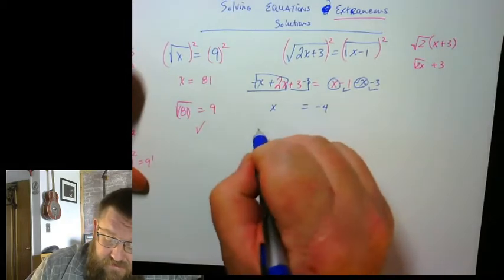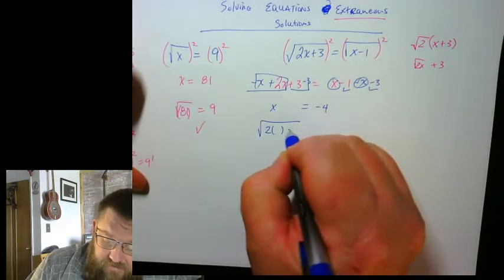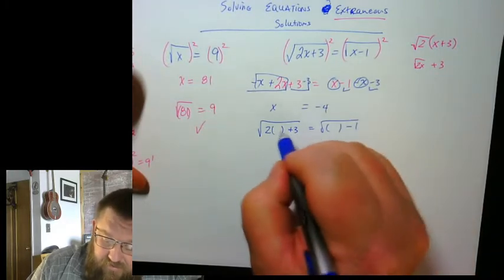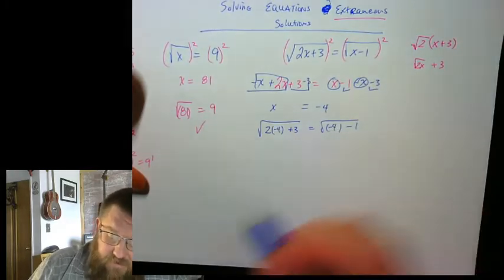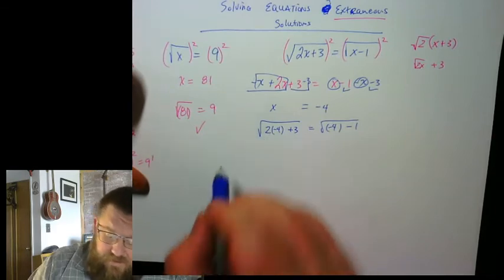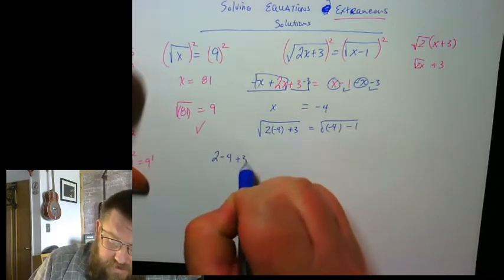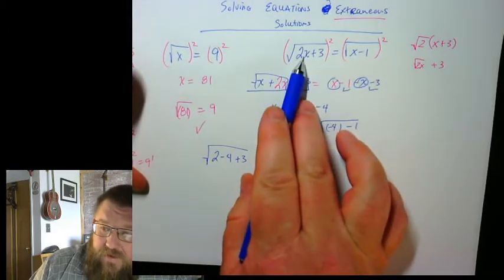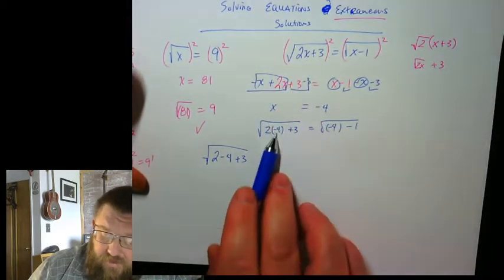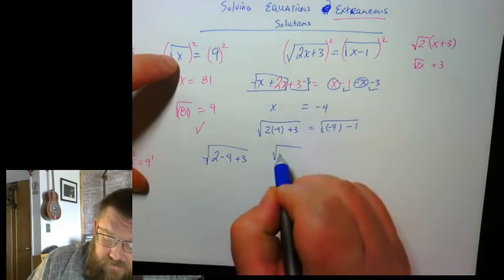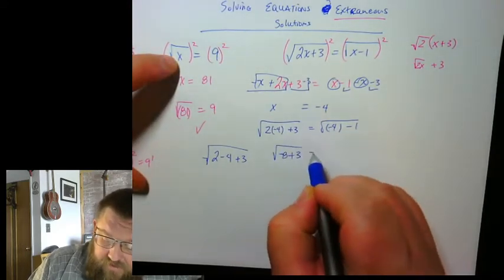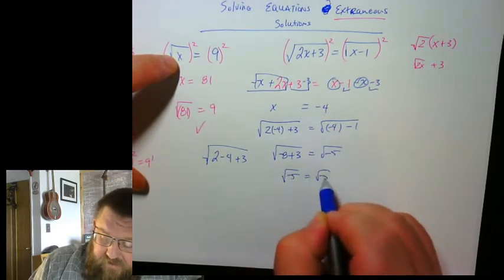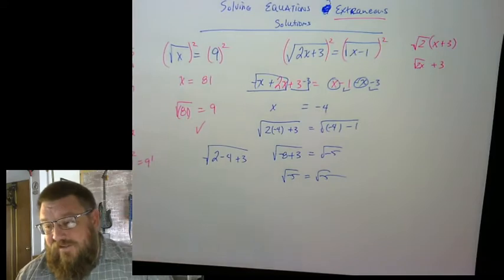Now let's check it. Look, when you're checking, you want to put parentheses because the parentheses keep you from messing up your order of operations. For example here, if you didn't write the parentheses, this is what you'd have. That's not what it meant. It doesn't say 2 minus x or 2 plus x, 2 times x. So use your parentheses. So I'd get negative 8 plus 3 equals the square root of negative 5. Well, that's true. Square root of negative 5 equals the square root of negative 5. They're both imaginary, but it's still true.